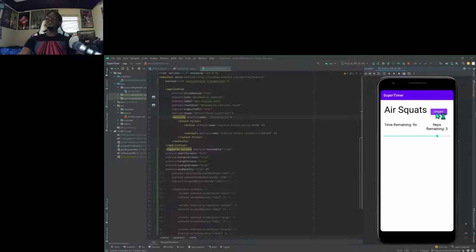Let me try that again. Okay. Right now the start button doesn't do anything, but at some point I'll be able to hit start and start tracking the workout. Ideally, I want to have more than one workout, and I want it to be in a place where the users can add as many workouts as they want, and it'll just be a scrollable list. But for the time being, there's just the one. So I figure, you know what? Let's add in the RecyclerView and populate it. And this way, we can add as many workouts as we want.